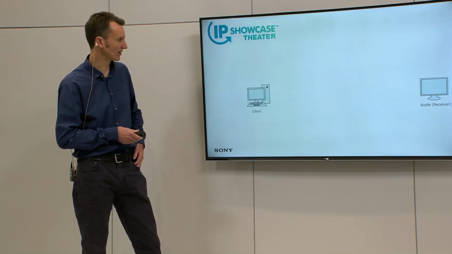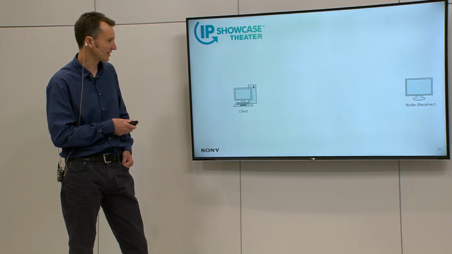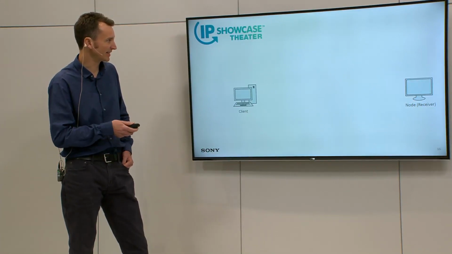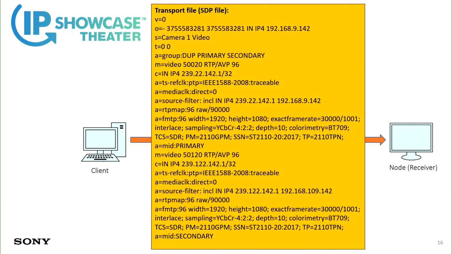Again, let's have a quick look at the type of data that's going over the network that we're going to be measuring the scalability of. So in this case, let's have a look at the SDP file, because this is something new in this case. Again, it's just human readable text. There's not too much of it. So it's just a few bytes of data with information, like I said, about the format of the media that's going to be sent over the network.